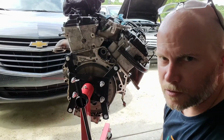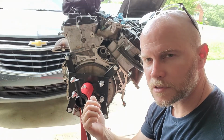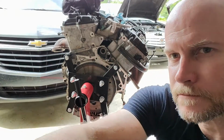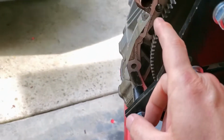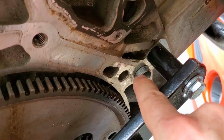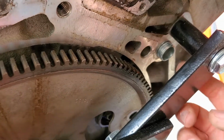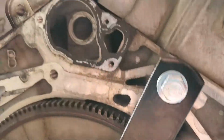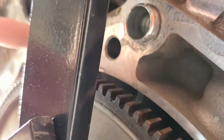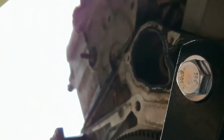So one of the other things I wanted to talk about getting the engine in was the dowel pins. They were a little bit of a challenge, and I'll show you what I mean. So you have this pin here, which goes into the transmission and lines it up, and you have this pin here, which goes into the transmission and lines it up. The crazy thing about it is, if I remember right, and it's hard to see because it is bright outside, I think this is actually a bell housing bolt hole. That is a bell housing bolt right there that goes in there. This is the one that gets completely obstructed by the stovepipes that come off of the thermostat housing.